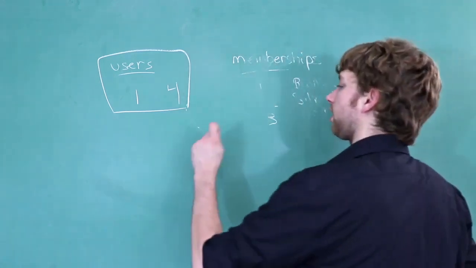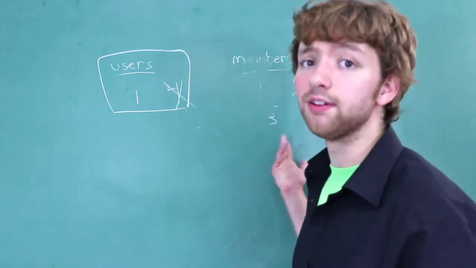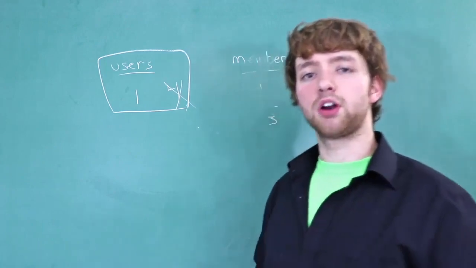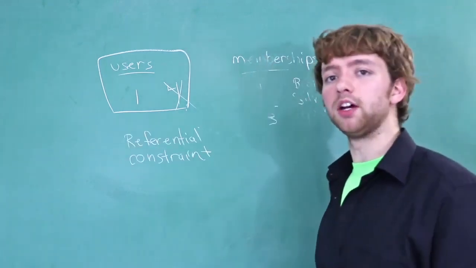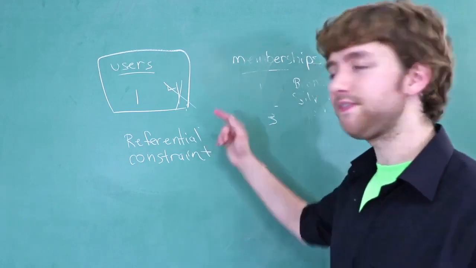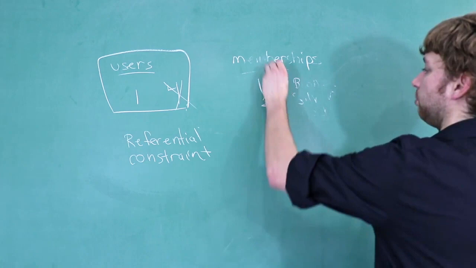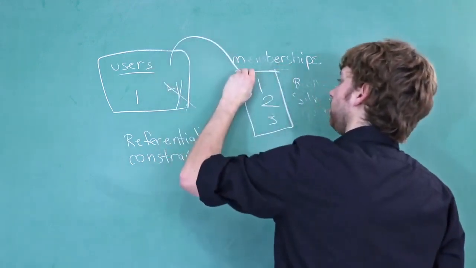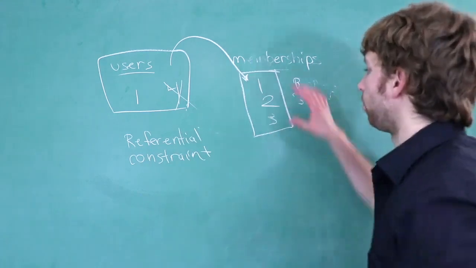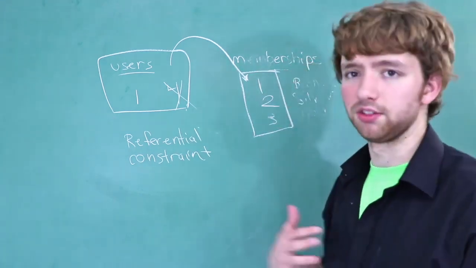Foreign keys are going to be like, no bro, you can't use a 4 because that doesn't exist over here. So that whole concept is called a referential constraint. A constraint restricts the data to certain values, specifically values that exist over here as the primary keys, if that's the column we're referencing. So if this column references here, well now we're only allowed to use 1, 2, or 3. But that's not all referential constraints do.